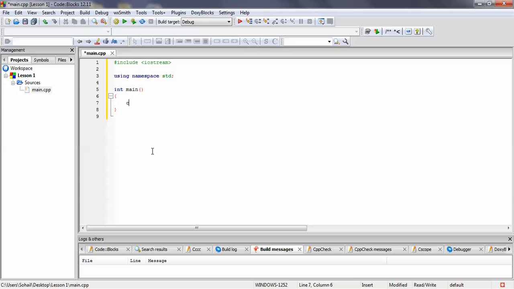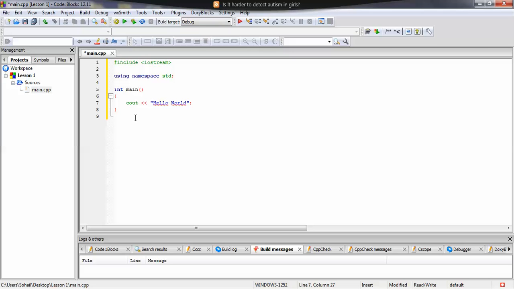Currently, I'm going to put in cout, which is a statement, and I'll tell you what it all means in a minute. Two arrows to the left, and I'm going to open up speech marks. Speech marks are there for when you want to output text to the screen. So a speech mark just says this is a piece of text, and I'm going to type in hello world, and then a semicolon at the end.